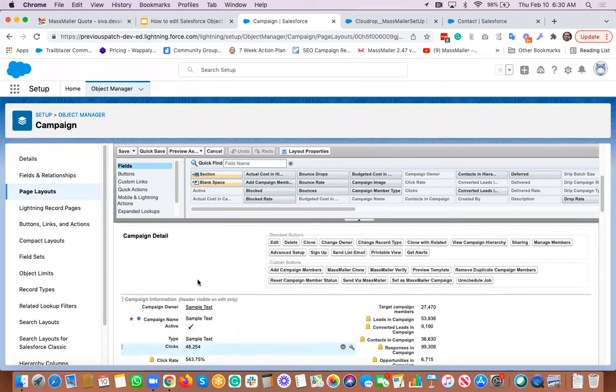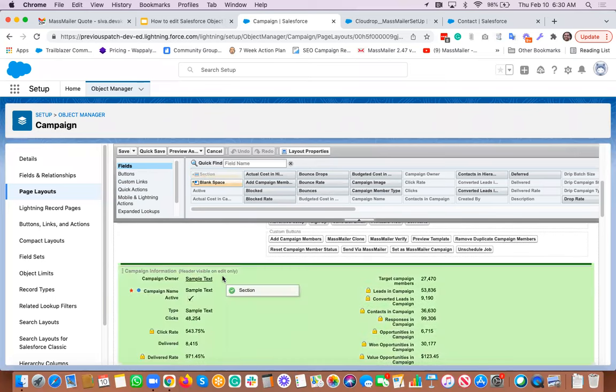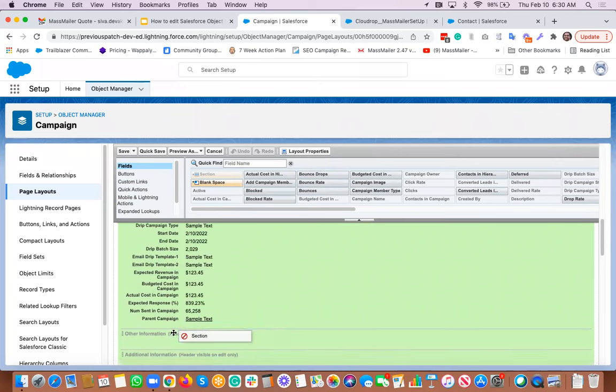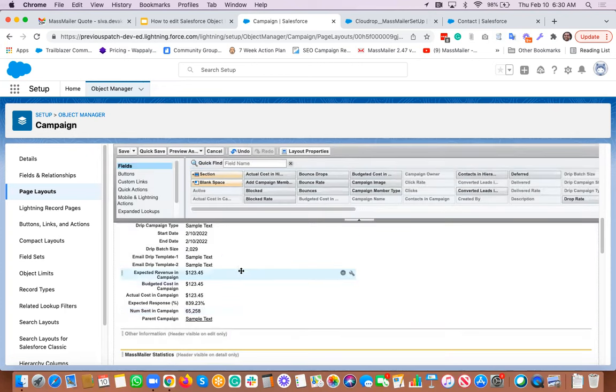For example, this is campaign information. Let's say you want to add one more section here, something like MassMailer statistics, and you want to make sure that it's displayed only in the detail page, and then say okay.